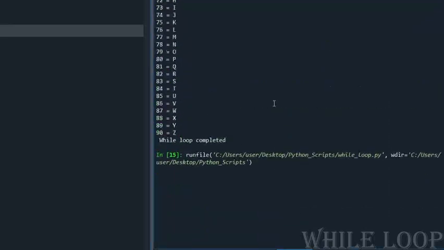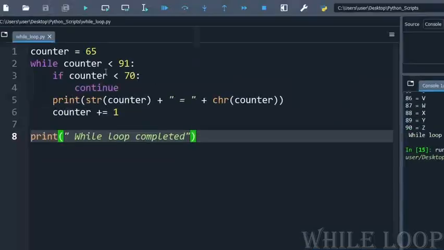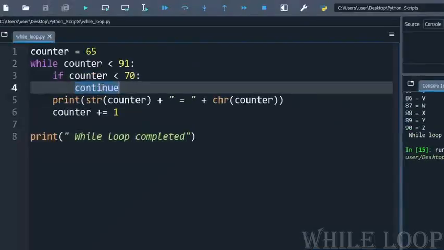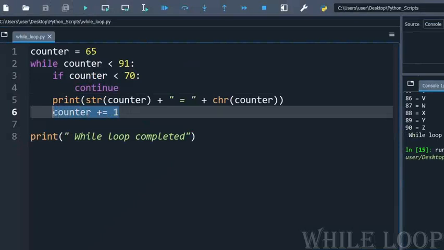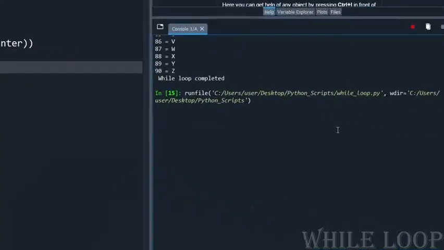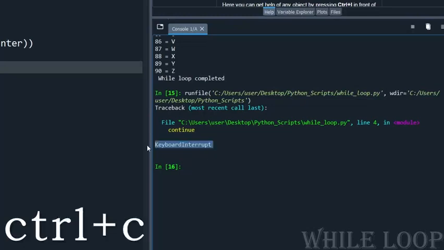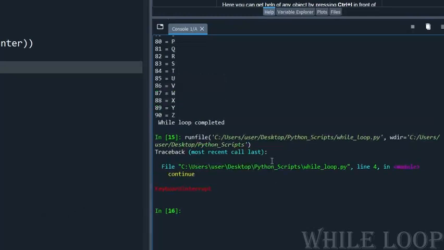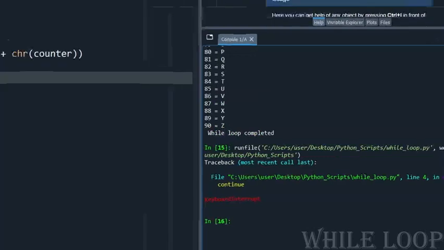Okay, can you tell me what is happening over here? Whenever it comes to this condition, it is going to continue, and our increment is not happening. So for that reason, again, we need to force stop. You can just click here, Control C. That is a keyboard interrupt. This is a most common newbie mistake, so that's why I wanted to show that.